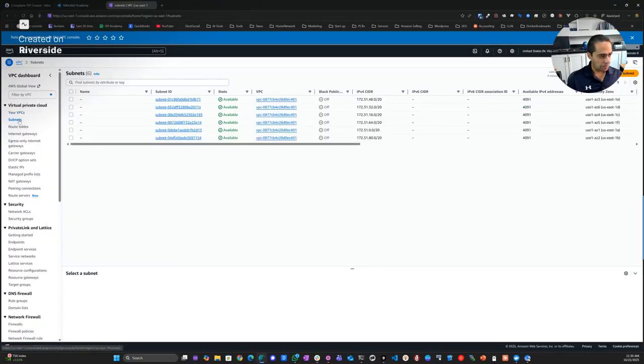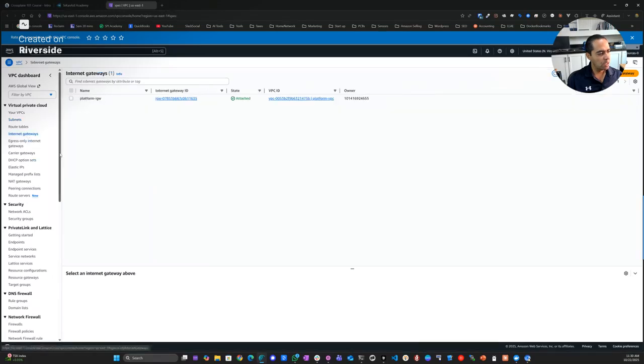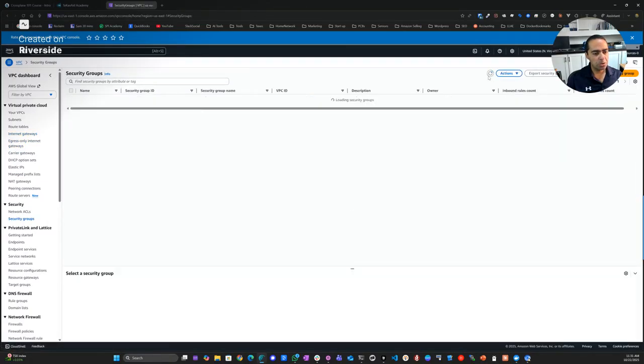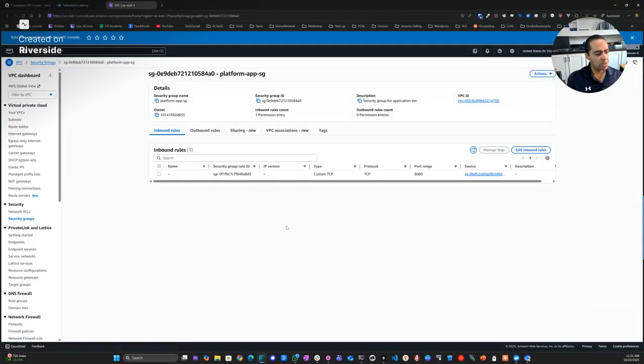So if we go into AWS, you can see the subnets. Here we are. The private subnets A and B, and public subnets A and B have been created. The internet gateway has been created. This allows us to go out to the internet from our local cloud, the virtual private cloud that we created, the VPC. And what else? Security groups. We created some security groups, so you can refresh that. I see two of my security groups, one for web, one for app. And for each one of these, we definitely have a security group rule as well.